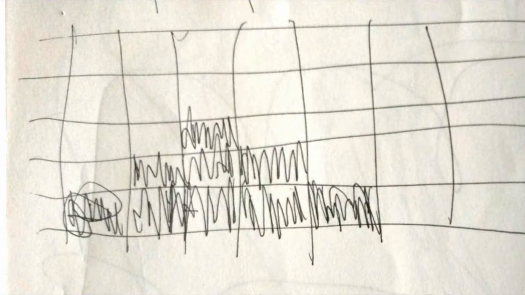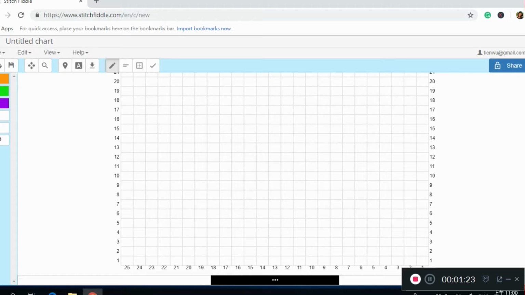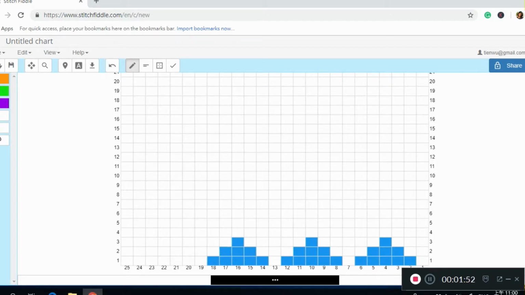And back to my little chart, that's the basis I want to try to see how it looks. So I pick a color from the left side and start clicking on the empty boxes, and they start creating the design. If you make a mistake, you can click on top with a different color.